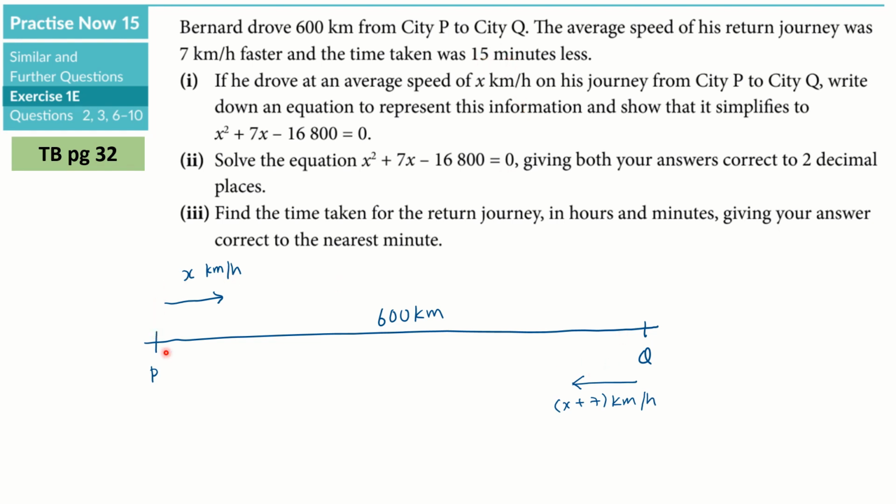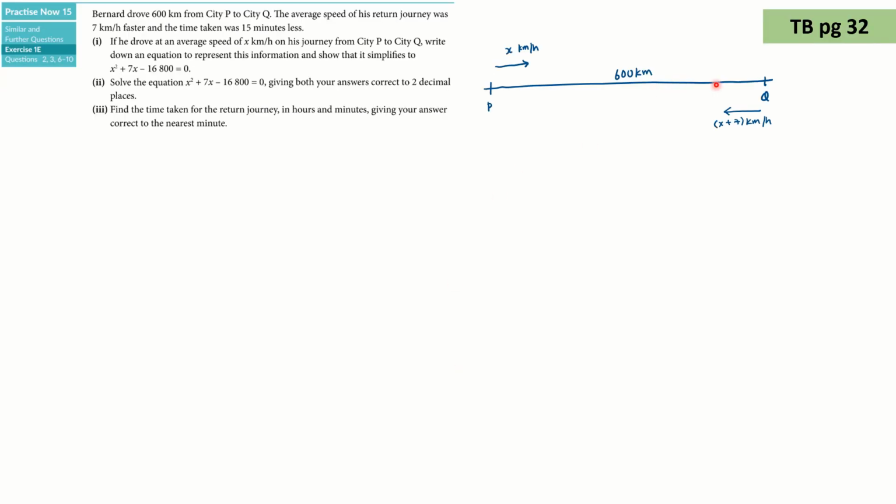So this diagram does help me to keep in mind the information that I've already been given, and also the direction of movement and the speed involved. So I'll shrink this diagram and shrink the question to the next page so that we can do our working. Okay, so the diagram is over here. Now, the only information that we have not made use of in the diagram is the idea of 15 minutes less. We know the distance of P to Q, we know the speed from P to Q, and likewise we also know the speed from Q to P.